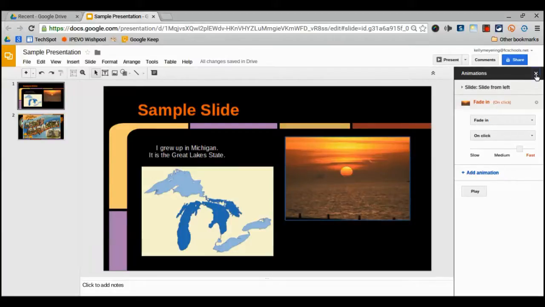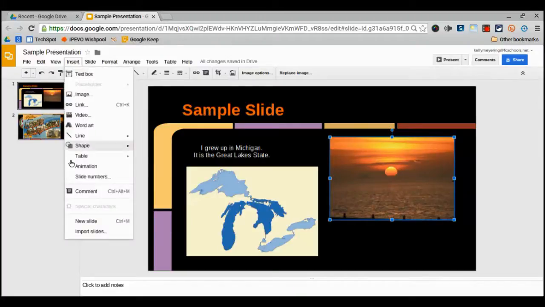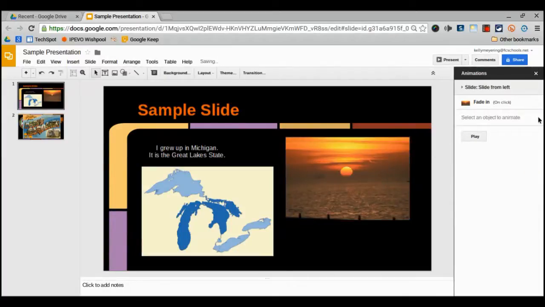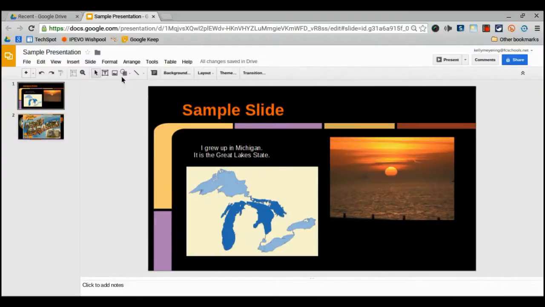I'm going to X that out. Another way to start animations is to select the picture you want to animate, go to Insert, and Animation is also an option there, and that same animation menu is going to come up. And the last method is on your regular toolbar up here.